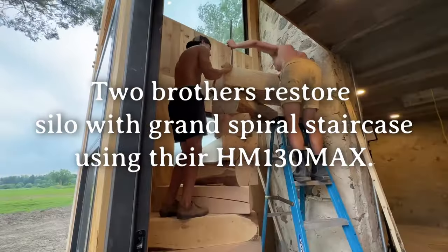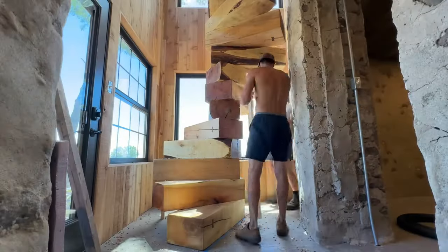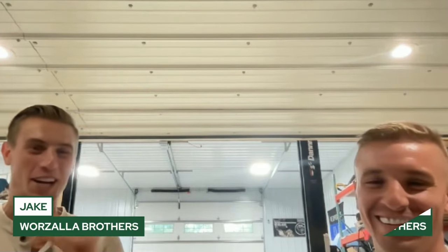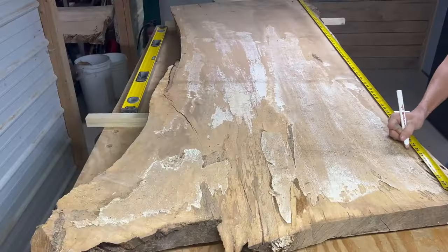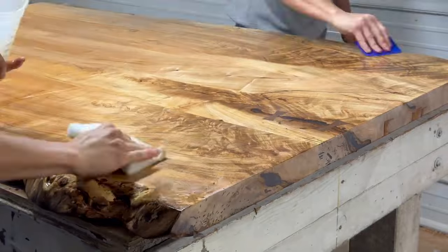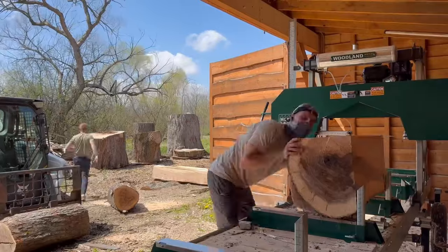Having that Woodland Mills accessible to us, one of the reasons why we want to do something really cool is just because we have the machine to do it. So I'm Jake and this is Mitch. We kind of started out doing woodworking and carpentry back in high school and just been doing it ever since. We just kind of been doing it here and there, not really a career out of it, we just kind of like doing it. So we started a page and decided to go big right off the bat. We got our first mill, the Woodland Mills HM130, back when I graduated high school — that was probably in 2017.